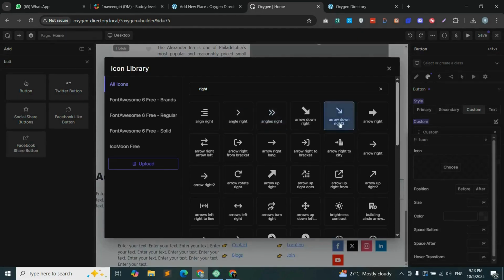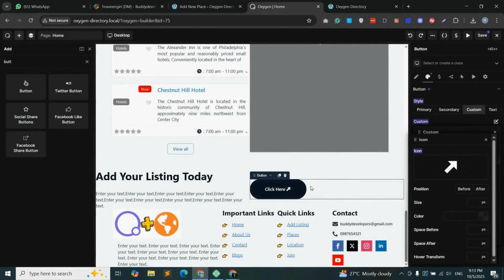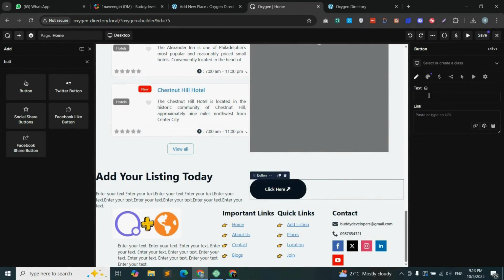So let's choose an icon of right arrow, and we are editing its name to add listing. So here we will be adding the link of join page. So we will be showing in another video of how to design the join page. So now our button is done.